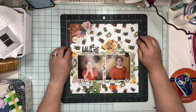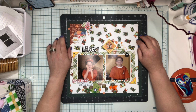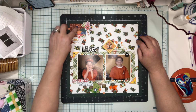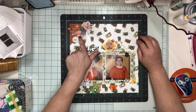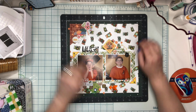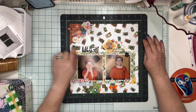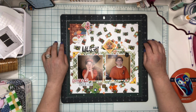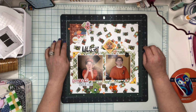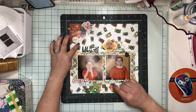Up in the corner here, I've got a flare. I don't know where it's from. I've got some of those stars. This sticker here and the ephemera bits are all from the Let's Go on an Adventure collection from Bella Boulevard. And then this arrow here, that was something that I have had in my stash for a while. It's from an old Simple Stories sticker sheet, and I had saved them. So I'm glad I've actually used three of them on this layout.